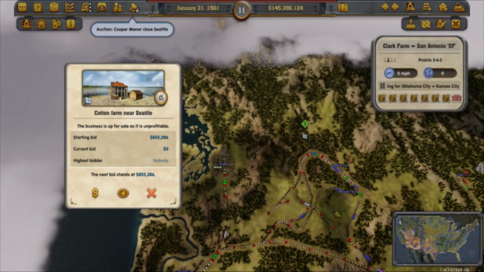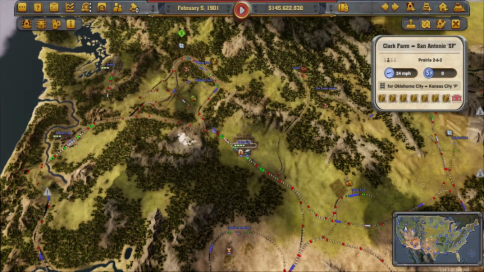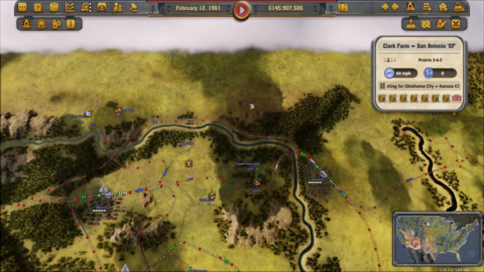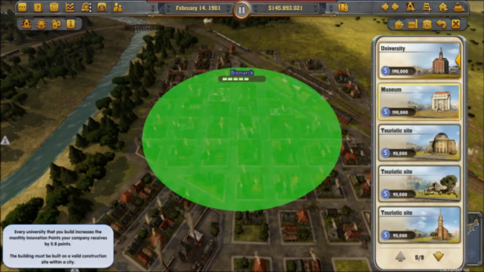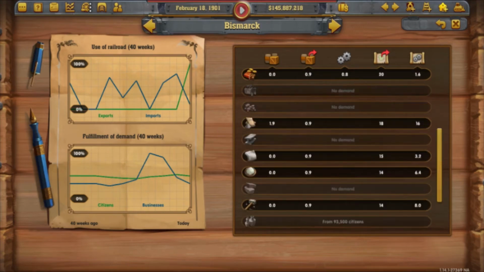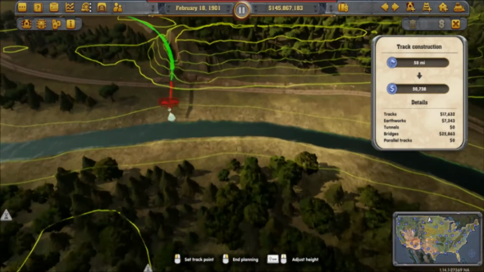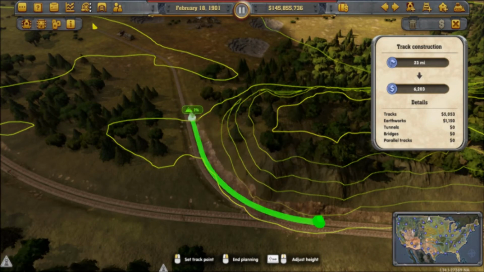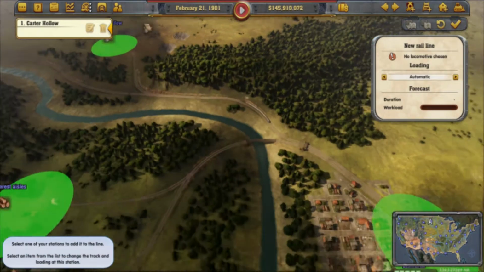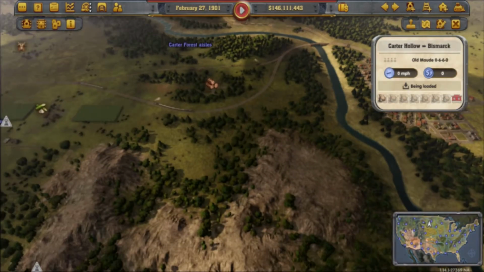Cotton farm near Seattle. I'm not buying that because Baker City is big enough for a 4th industry. Well, a 3rd industry, so to speak. There's also one I can place in Bismarck. Let's see, city's big enough for cement. So let's connect this to the main line. Put the Old Maude in charge because of its power. Let's see, what else?